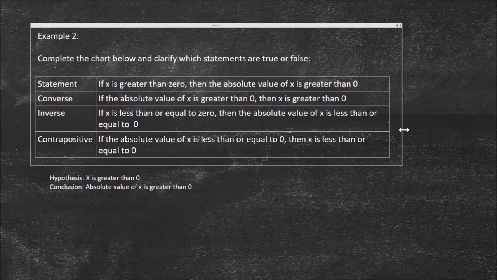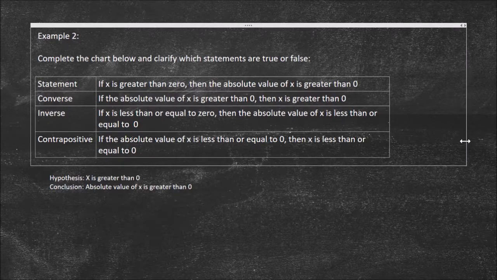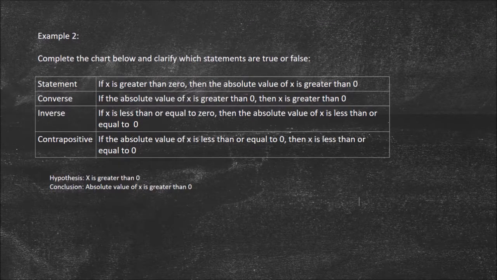So those are my statements, and now I need to take a second and identify, well, are they true or false? So if x is greater than 0, then the absolute value of x is greater than 0. Well, that's always going to be true, because remember, absolute value of x is defined as the distance from 0. If I have a positive number, that distance from 0 is also always going to be positive. And absolute value of x, if you think about it, can never be negative no matter what. So absolute value of x is always going to be greater than 0, making this true all the time. So the first statement is true. And remember, just like our rules say, the contrapositive must be true as well.